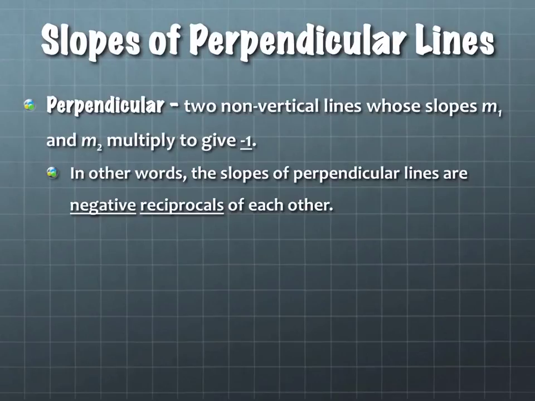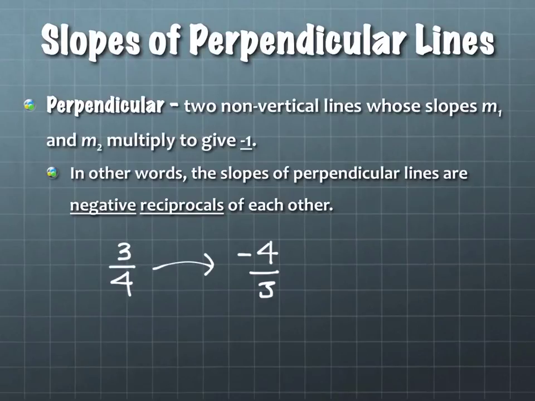So, it may have been a while since you've worked with perpendicular lines. If I gave you the slope 3/4, what is the reciprocal of 3/4? Yeah, the reciprocal is 4/3, and in order to give you a perpendicular line, you'll need it to be the negative reciprocal, so it becomes -4/3. Notice I did not put equals in between there, right? Equals does not mean 'and the next part of my problem is.' Sometimes we get sloppy and we do that, so don't do that for me, but arrows are certainly fine.